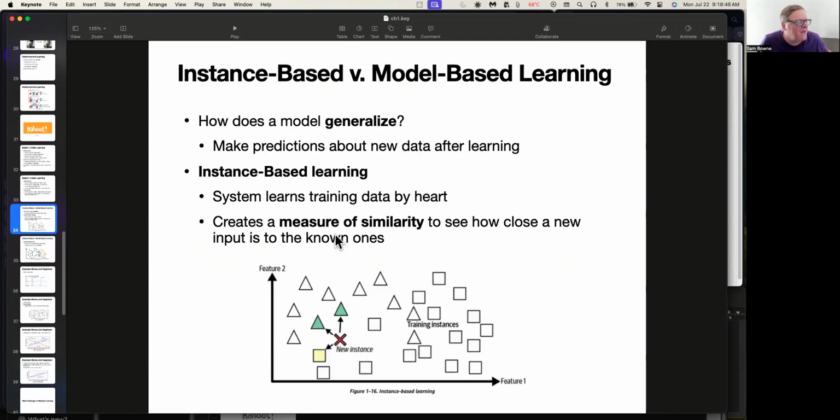All right, so to generalize, you're going to try to make predictions after learning. And one possibility is where it just memorizes all the training data and just looks up the training data example that matches this. I was surprised when I listened to the Hidden Brain podcast about a psychology student who took a physics class and nearly flunked because for the first half of the semester, they tried to learn this way.